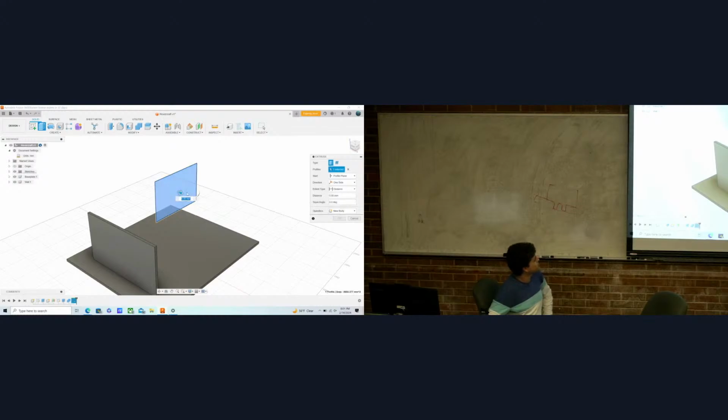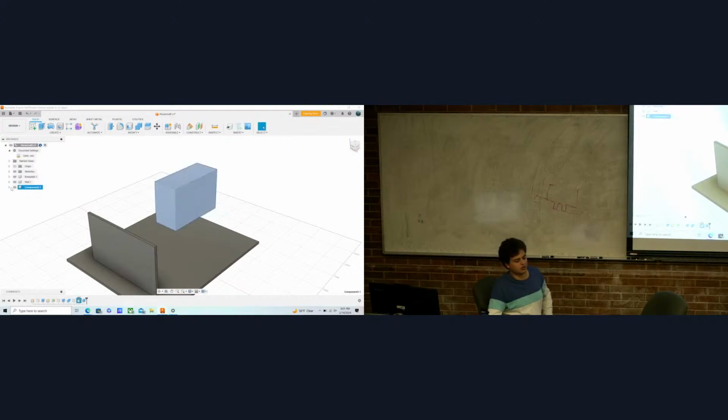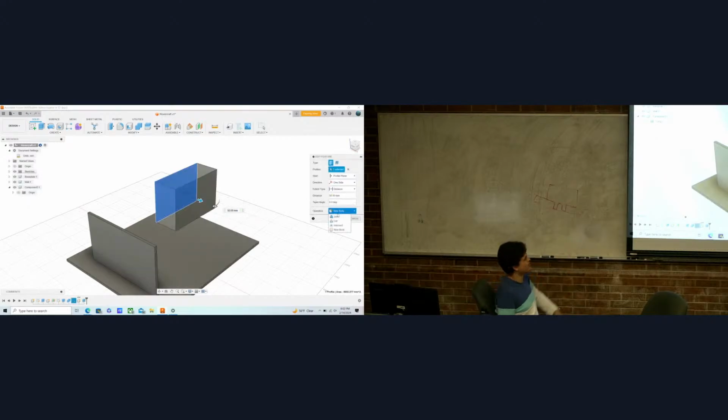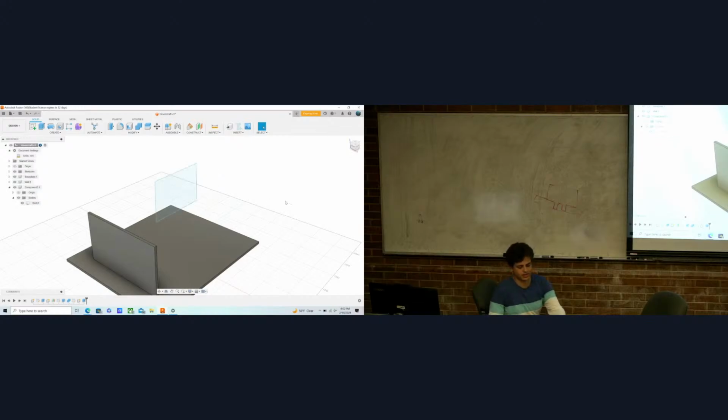But if I go to extrude, in here, the default is new body. You can actually change that to new component and then just press OK. That automatically makes you a new component with the new body inside of it. That is just a time-saving trick. The key thing to note, though, is you have to do that the first time you extrude. If I go back and try to edit this extrusion, new component is gone. So if you make that mistake and it wasn't a component then, you will fix it by reorganizing. Again, we'll help you out with that when it happens.